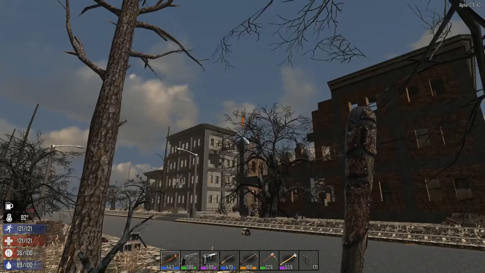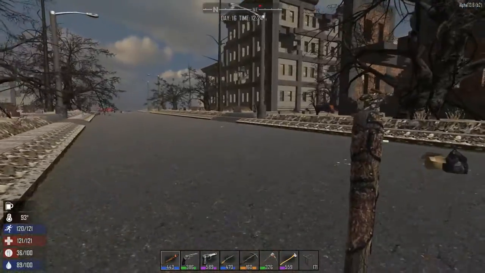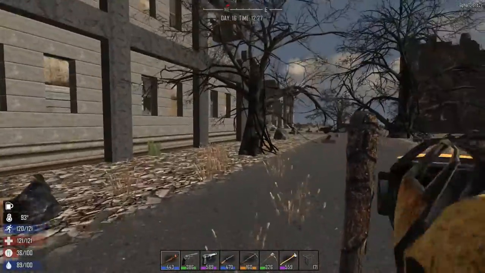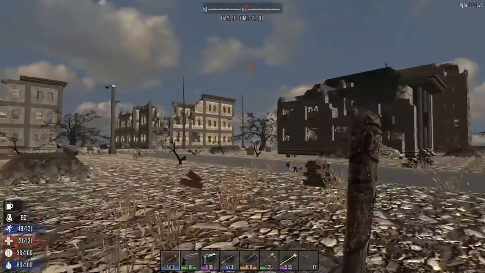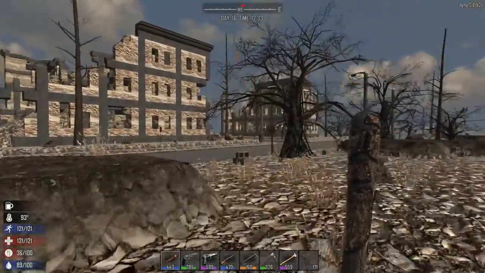Map, map, map. Show me the map. Yeah, somewhere over here. Let's get that one. Quickly! Although, the problem with the space. It's not that far. I hope I won't lose it after. Just behind this building.